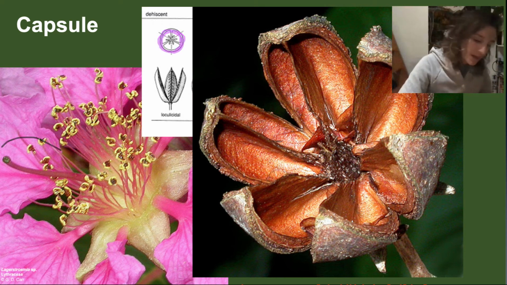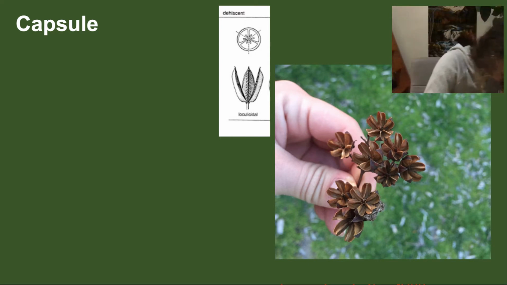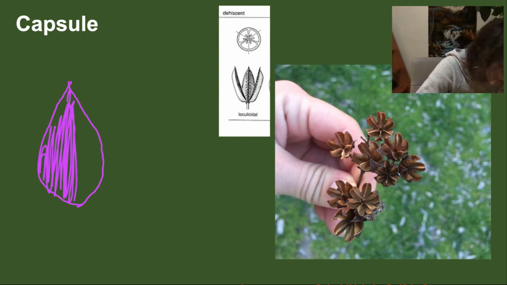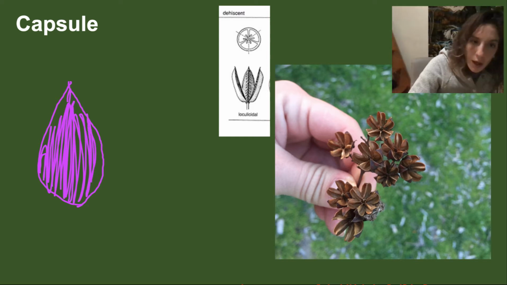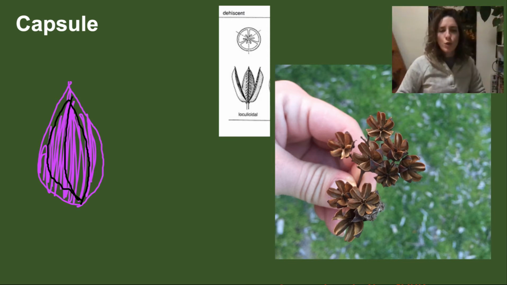I don't know if that makes sense. Let me try to draw that on this one. Here's another picture of those capsules. So here's your pericarp. This is what I'm drawing here. This is like the moment before it opens. Okay. And imagine there are sort of these lines. You can see them on the outside of the fruit. And maybe there's 4 of them. Maybe there's 8 of them. Maybe there's 2 of them. You can sort of see these indentations.